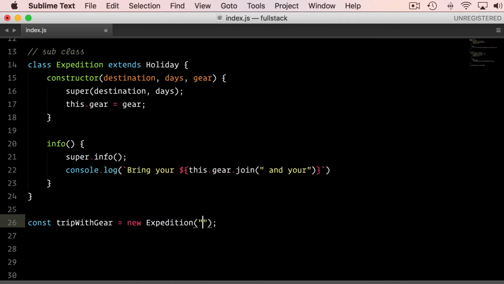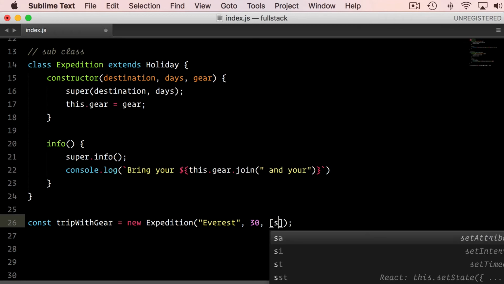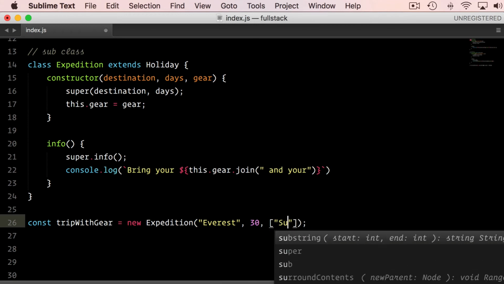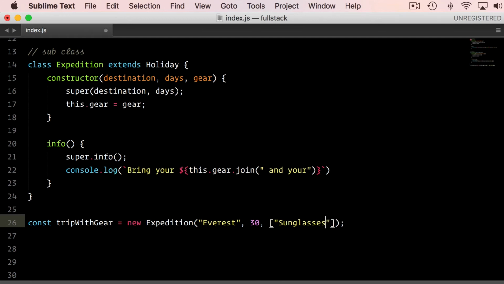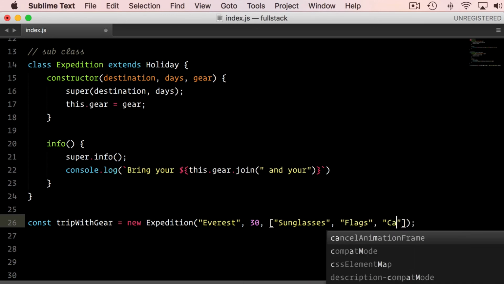The first one will be the destination, let's say Everest, and days, let's say 30, and then let's pass in the gear, the array of items, as our gear. So let's say sunglasses, flags, camera.